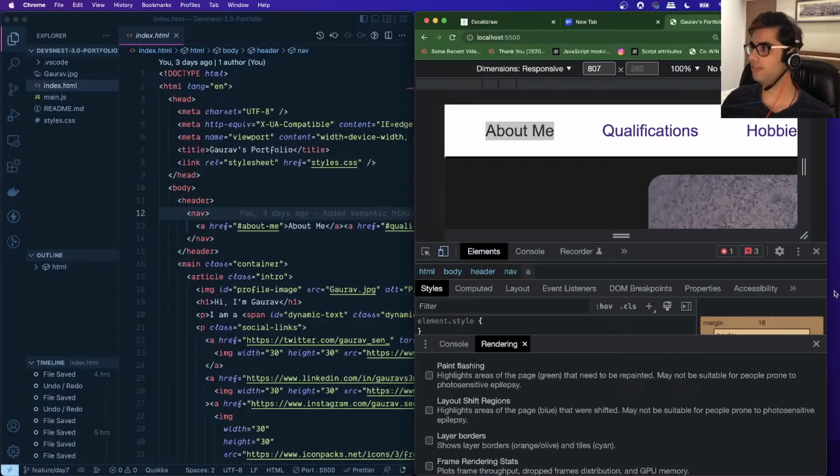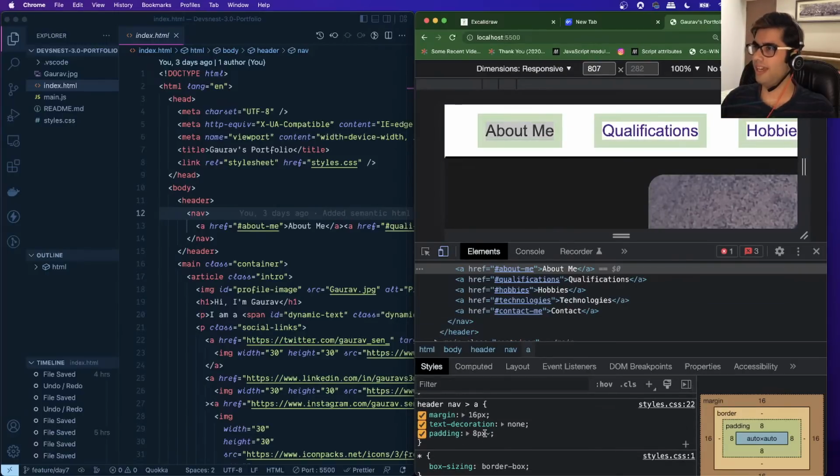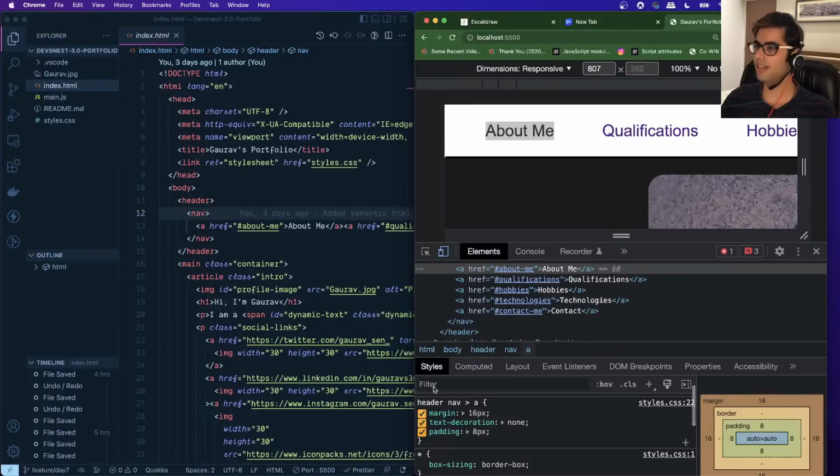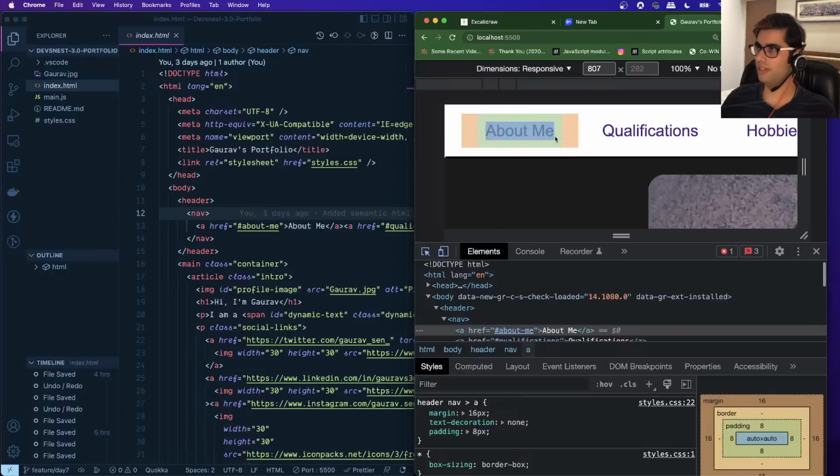If you notice this element over here, we have margin as well as padding. The padding is not really required, and also there is double margin being applied, a margin on the right as well as a margin on the left. So this is quite a lot of space. Let's get rid of this first.